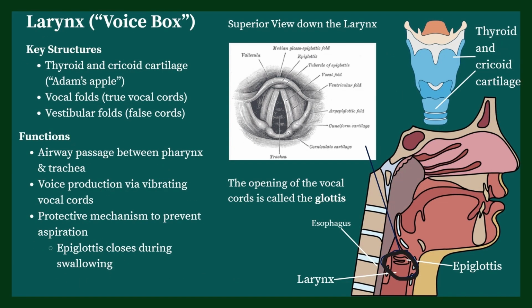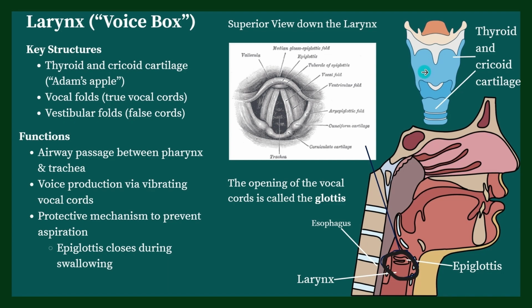So next we have the larynx, and I've got a bunch of images in here, and I'm going to make sense of all of them for you. But the key structures for the larynx would be, if you feel on the anterior part of your throat, and you're making a hum, hum, hum, you can feel the vibration of the cartilage on the front of your throat vibrating because of those vocal folds. So here's the cartilage on the front of your throat. Thyroid cartilage and the cricoid cartilage.